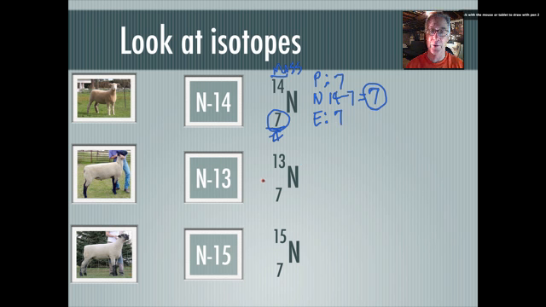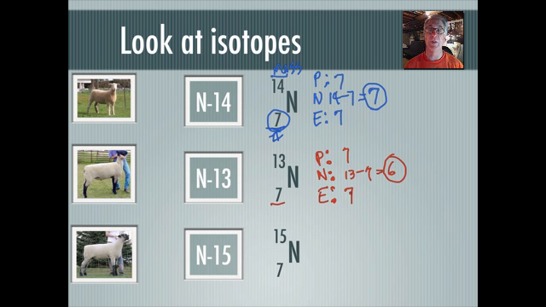Now let's go down to nitrogen 13. It has a different amount of neutrons, obviously, but notice again, it has 7 protons, which is the thing that makes it nitrogen. So we're going to look at the number of protons, neutrons, and electrons. The number of protons we should know is 7. The number of neutrons is the atomic mass minus the protons, and that would give us 6. So it has 1 fewer neutron than nitrogen 14. And of course, there's no charge, plus or minus, so we assume it's 0. So that also would be 7 electrons.